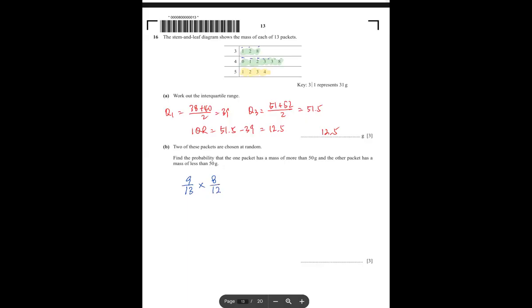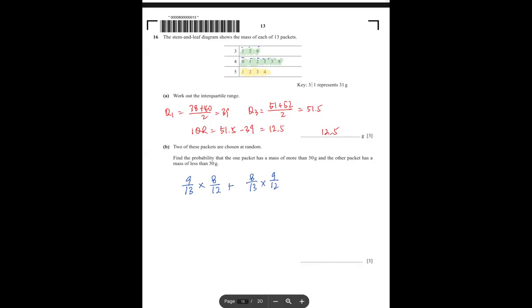Now this question is one of the tricky ones in probability, because the order does not matter, right? So we can also draw the one that is more than 50 first, and then we draw the one that's less than 50. Just 9 out of 12. Oh, this adds. It's plus.